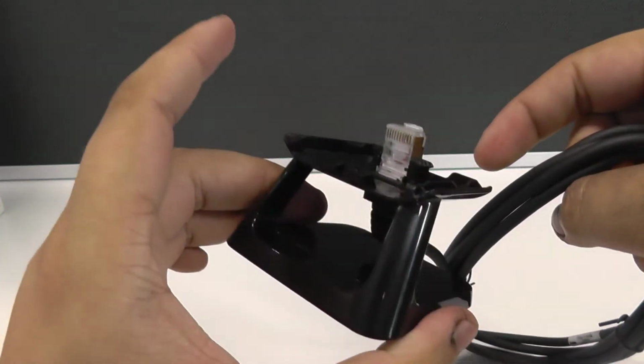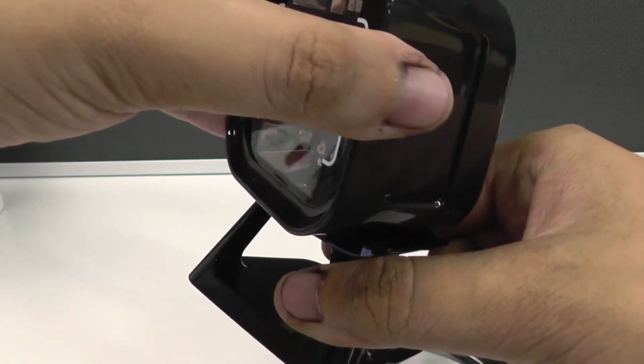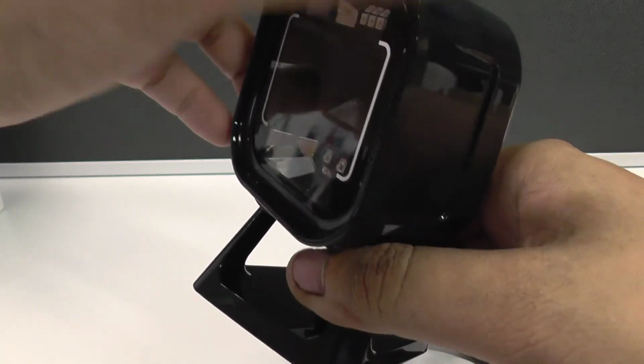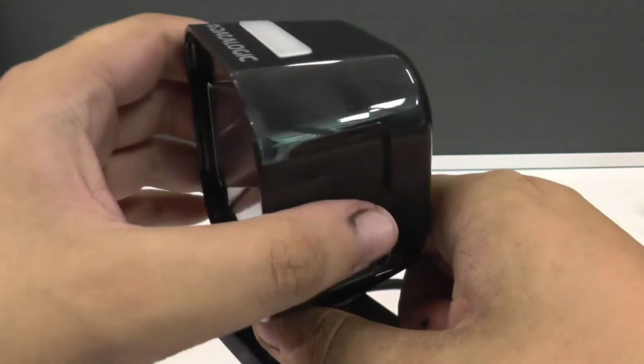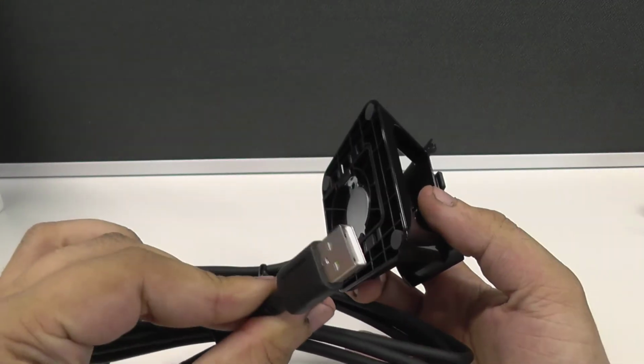What you'll notice there too is we also had a magnet on the bottom, and that's for mounting to the counter if you want it mounted and not loose. From there you put your scanner back on top and clip it in, and then you got your scanner. From there you plug it into the point of sale with the USB cable, and you're good to go.